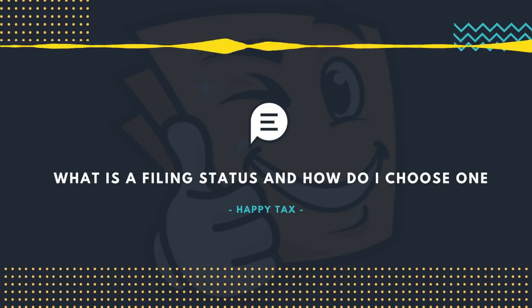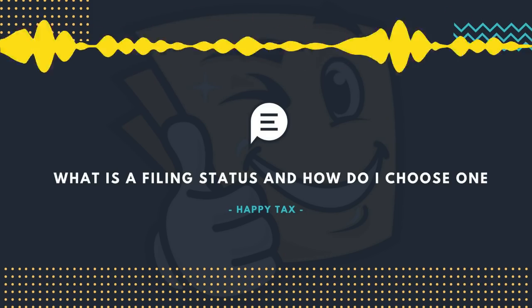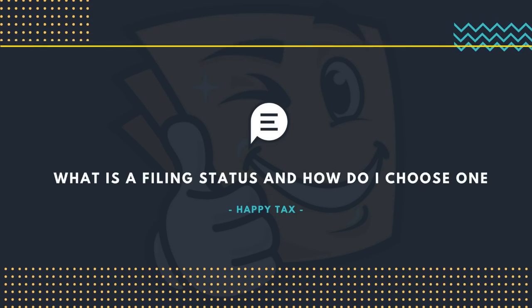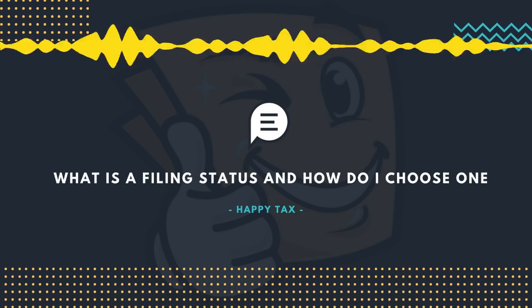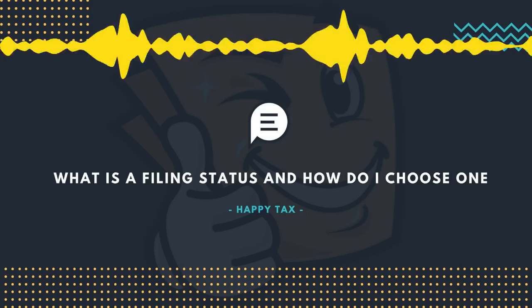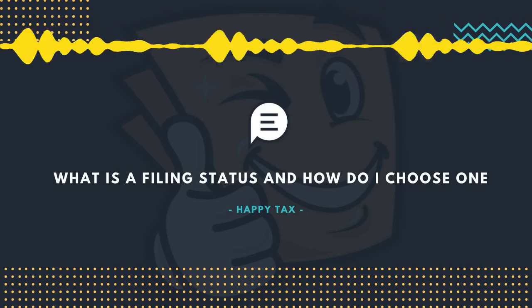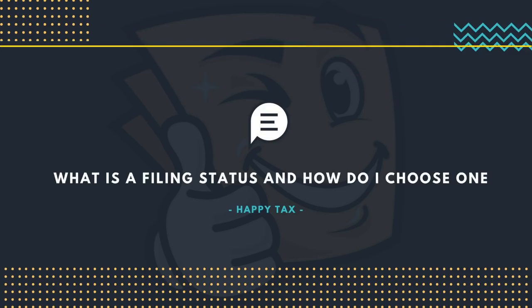The 5 filing statuses. Single, the default filing status for unmarried individuals who have no qualifying dependents. Married filing jointly, MFJ. If you are married, you can opt to file the same tax return as your spouse and basically be treated as one taxpayer. Filing jointly can be highly beneficial, but you are not legally obligated to do so.